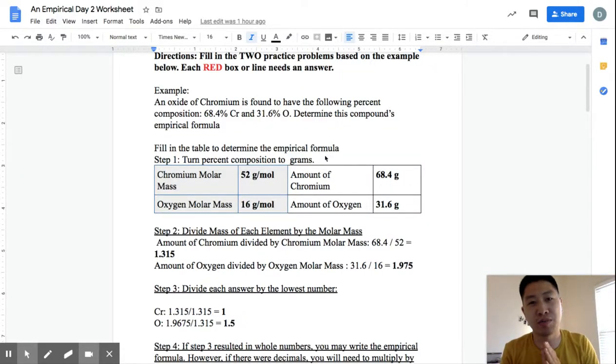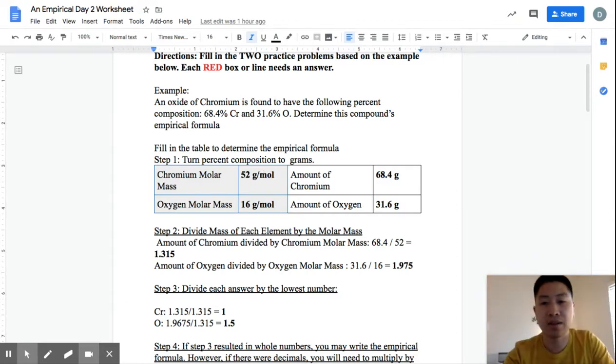We're going to be learning about the empirical formula, day 2, and the difference on this one is that we're going to be figuring out how to find the empirical formula when we're given the percentages. And so this assignment I actually have up on here for you. It's the same assignment you guys have to work on, but I'm going to explain how to do the example. Yes, it has the answers, but what's more important is knowing how to fill it in yourself. And so I'm going to go through this step by step, just like how you see.